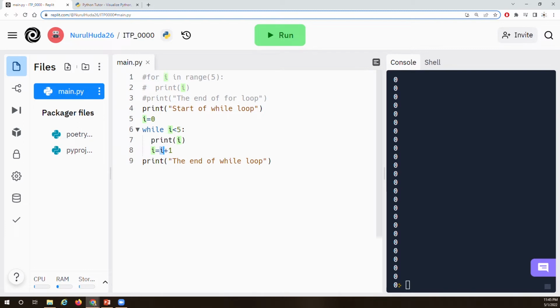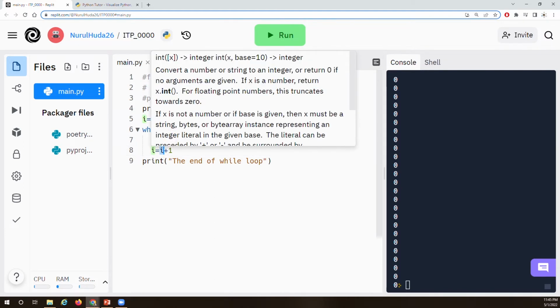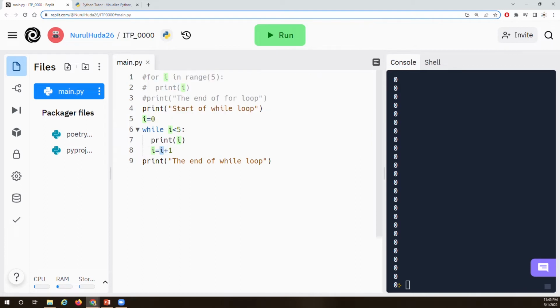It will go back and then we'll check, is I, which is currently 1, less than 5? Yes, it will print that I. So that means it will print 1. And then it will increase the value of I by 1 again. Current value of I is 1, plus 1 makes 2, so I becomes 2. And then it goes back. Is I still less than 5? Yes. So it will print 2.